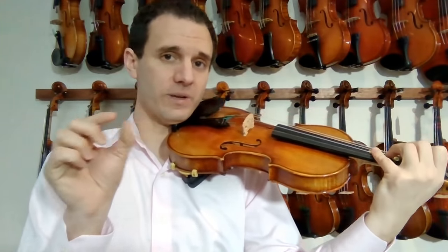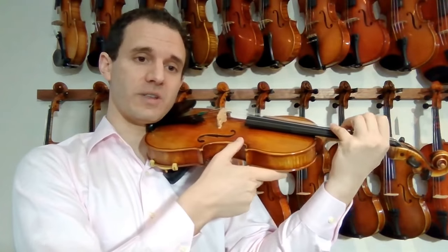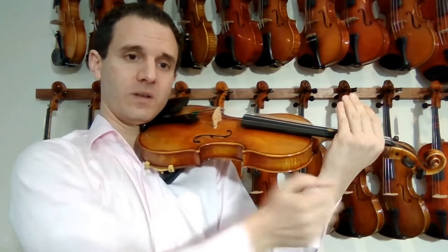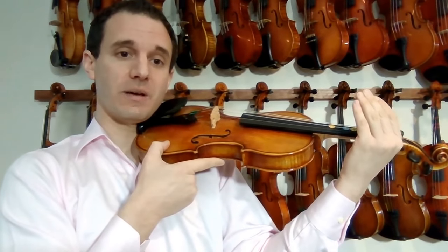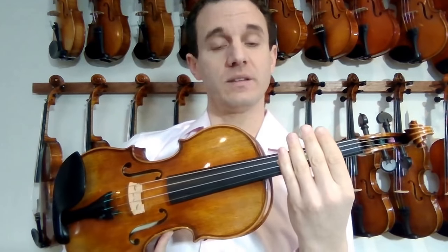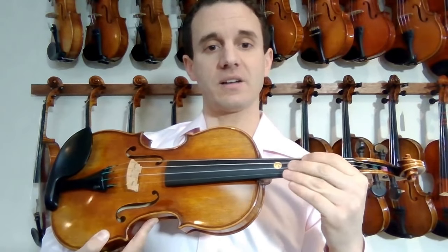When you set up, pay really close attention to this when you're playing any of the songs I'm going to teach you. Make sure that your hand is not forward to where you can see the black part of the fingerboard back here. You need to make sure you're keeping it back because that's going to set up your finger angles correctly. When you play guitar you're more at this angle when finding notes — that is not the way you play the violin, that's a really bad habit. We want to play it at this angle, and that has to do with getting the hand back. So critical.